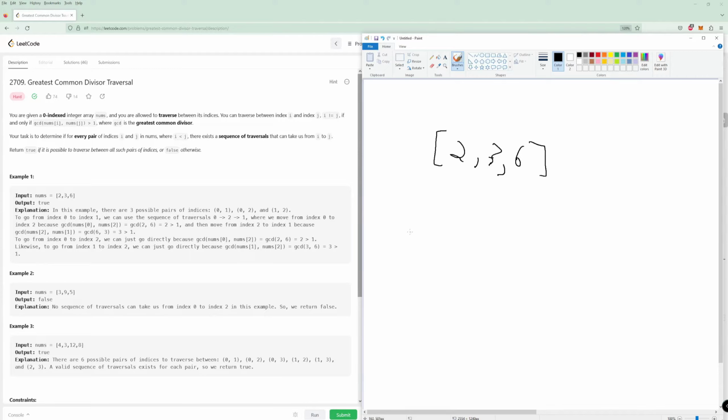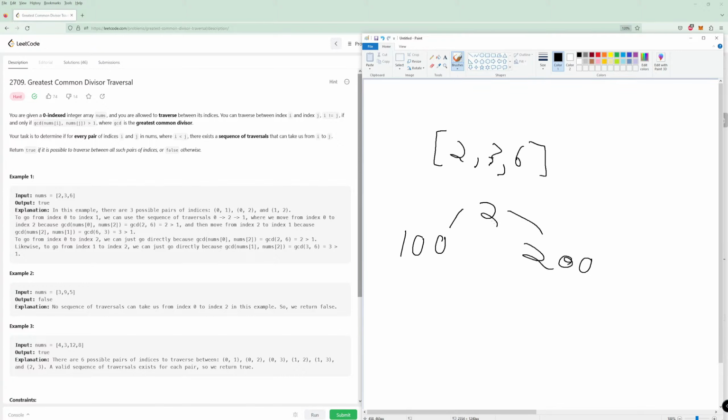So for example, if we have some numbers like 100 and 200, we don't actually need to get the GCD, which would be 100. If they're both divisible by 2, then that would be fine. Because the GCD is typically divisible by some smaller number.